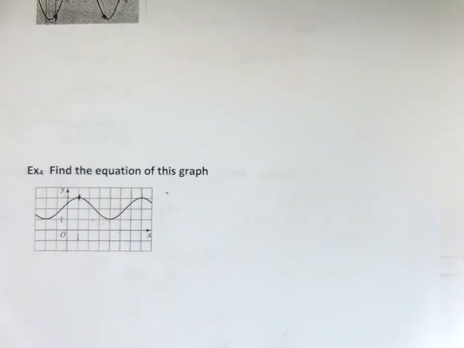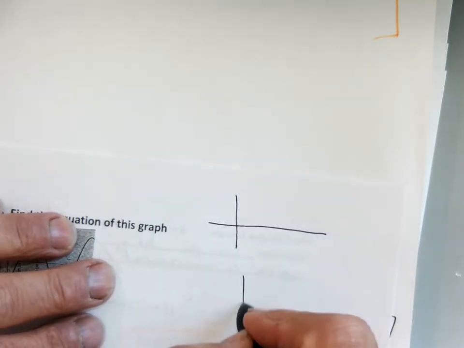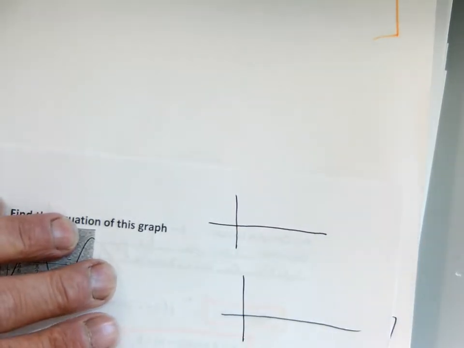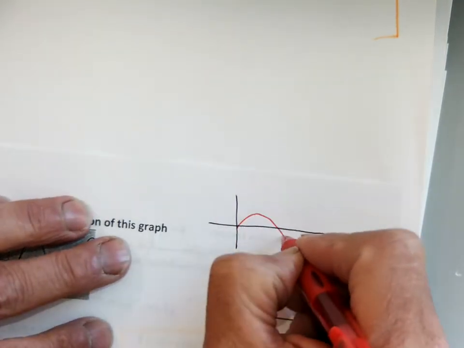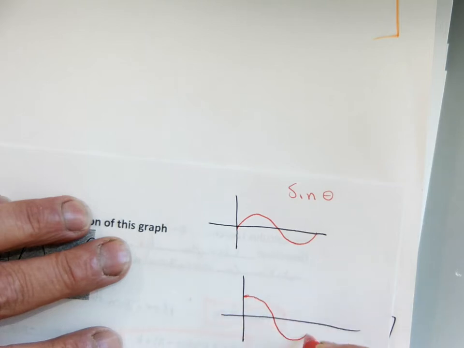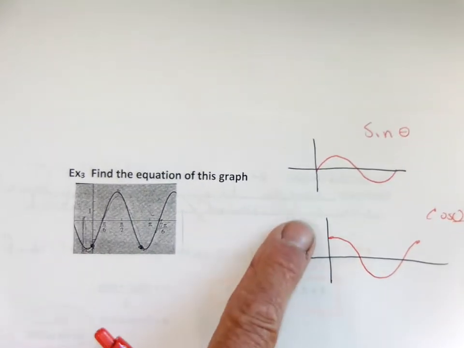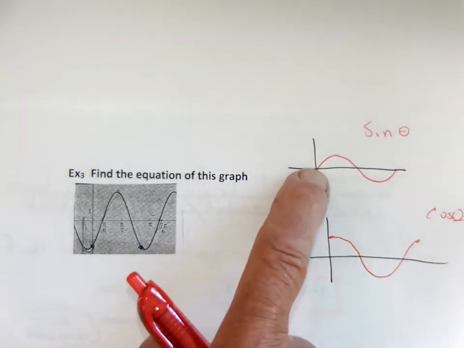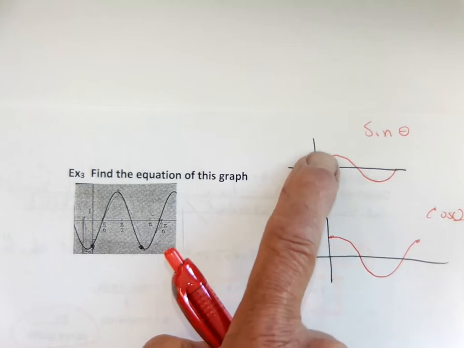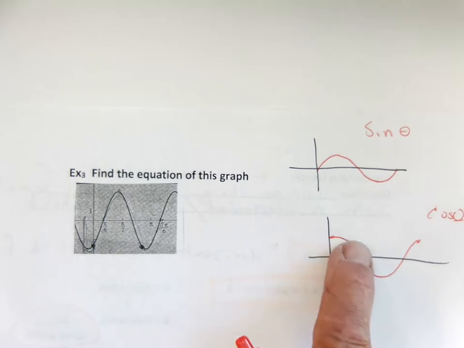Okay, now, example 3. We want to find the equation. So again, real quickly, I'm going to put up our 2 graphs. We have either, because it's nice to know the general shape, a sine and a cosine. It all depends on where you start, right? So the sine curve starts at 0. Like if you're getting on the roller coaster, you'd hop on and then take a ride, right? Cosine's like the water slides. You got to walk to the top of the water slides and then go down, okay?